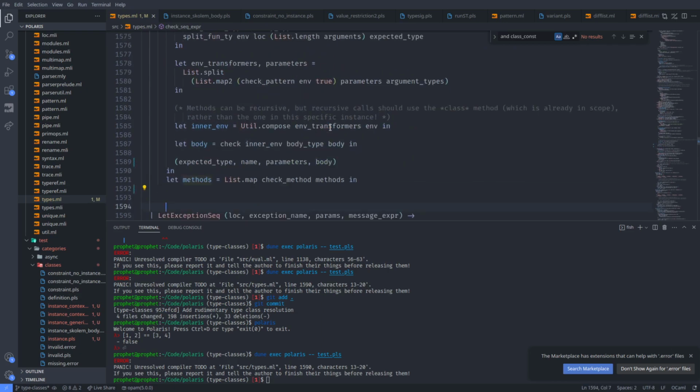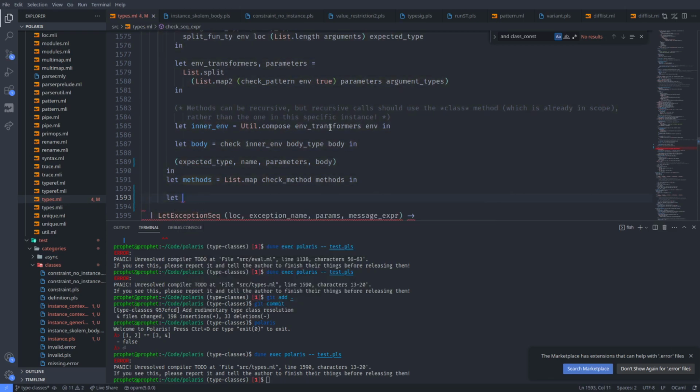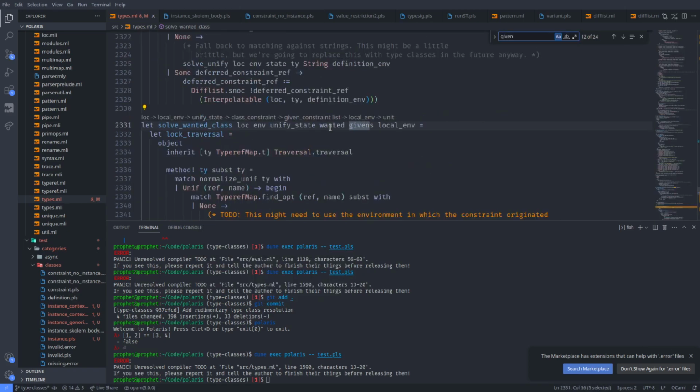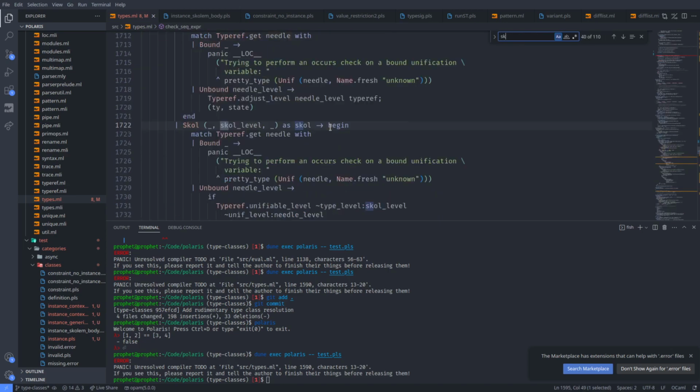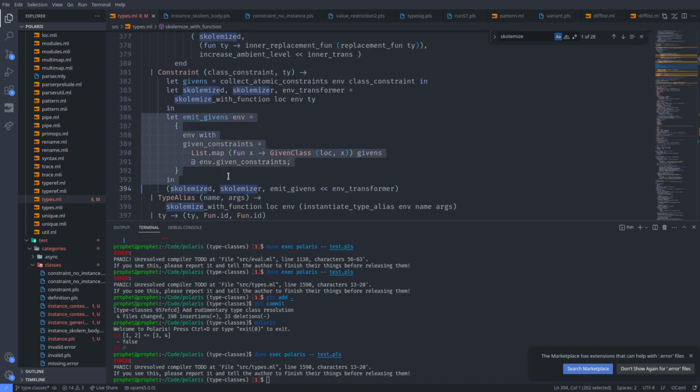Oh no, wait, no. It doesn't, because we need to create the given constraint. How did I emit the given earlier? Or just manually, I guess. Then let's factor that one out.